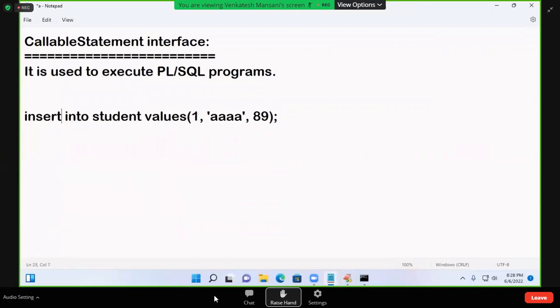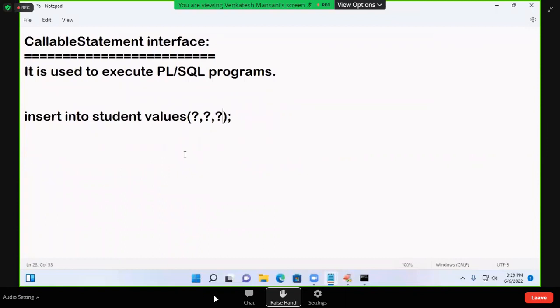Student is the table name, and in that, I'm going to insert roll number, name, marks. Now, if you write the query with actual values like this, it is called static. Suppose you write question mark, question mark, question mark, it is called dynamic.